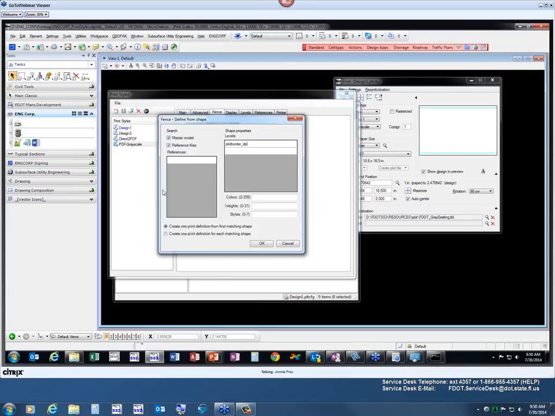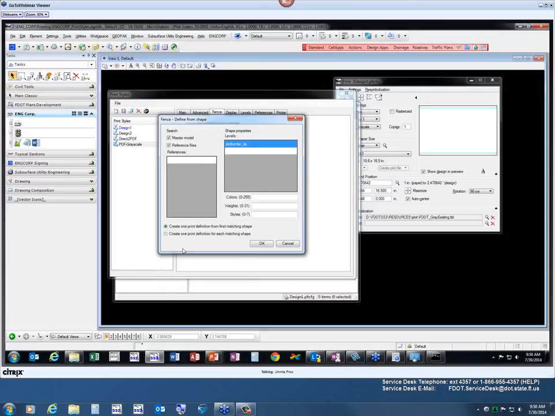And if I'm going to use this style in Print Organizer, then I need to consider, do I reference my borders? If I don't ever reference my borders, then I don't even have to search reference files for a print border. So, you know, the creation of print definitions will be faster. If I do use reference borders, then I'll want to check this on.